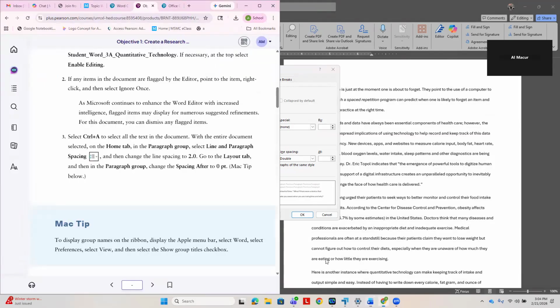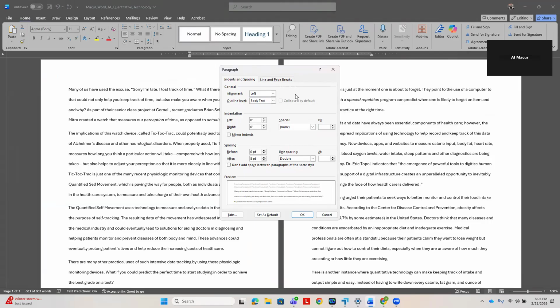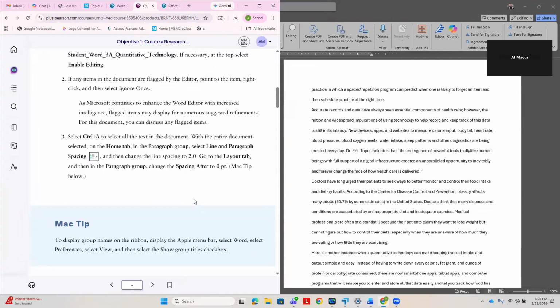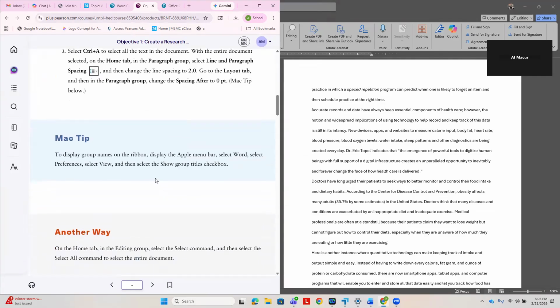And it said spacing in the paragraph group, spacing after the 0 point. Oops. And hit OK.